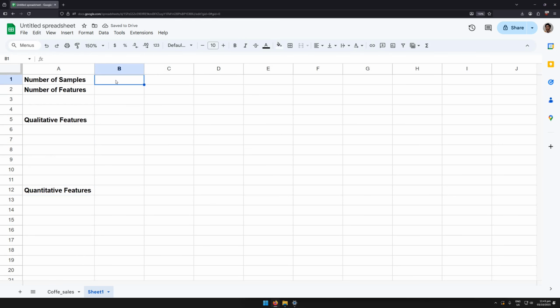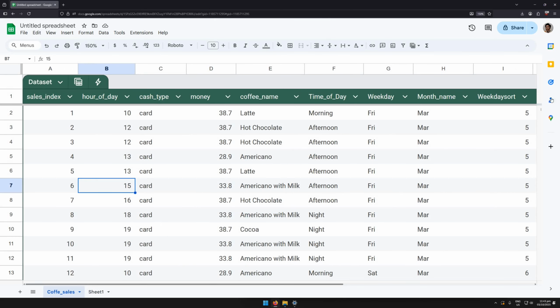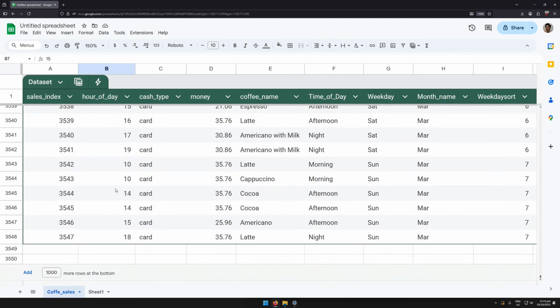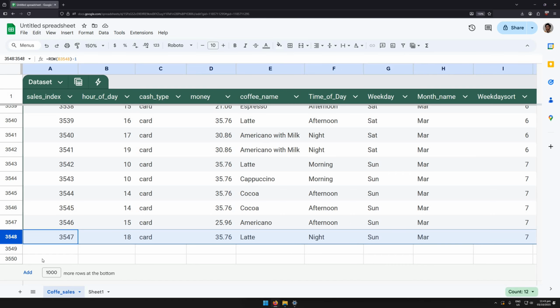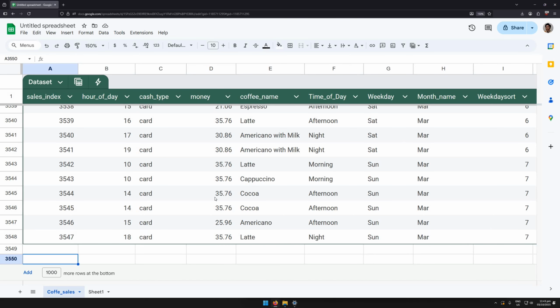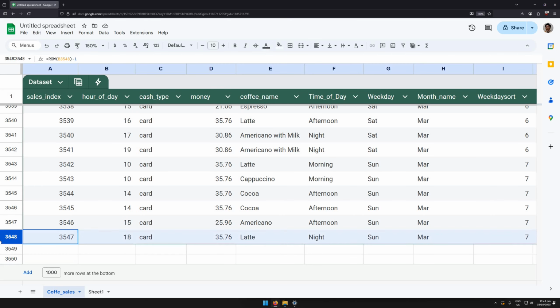So how many samples are in my data set? One thing you can do for that would be to simply scroll down and see that the last row is number 3548. So assuming that there are no duplicate rows, then I would have 3548 minus 1 samples in my data set.